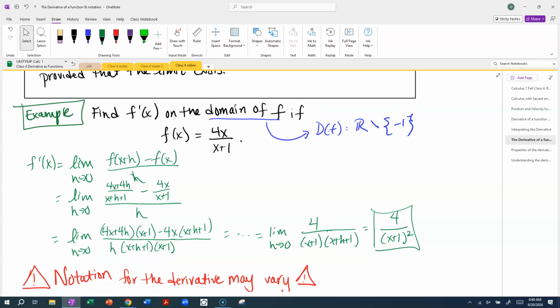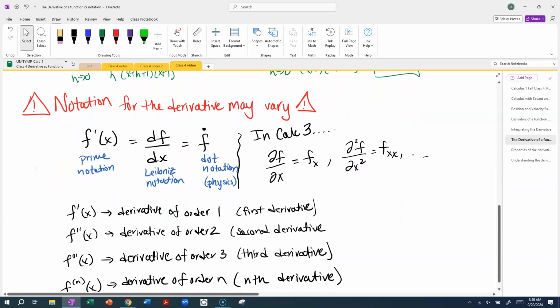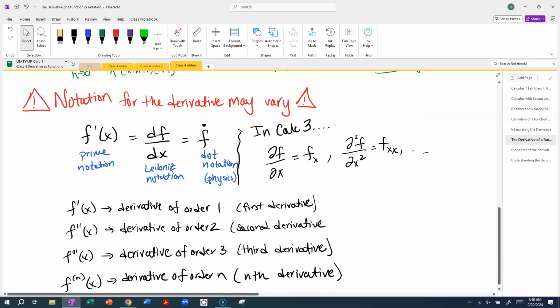All right, and then before we move on, I just want to make you aware of some different notations you might see for the derivative. So when we do f tick of x, that tick, we would say, is a prime. So we can talk about the derivative in that way. You might also encounter df dx. This is actually really useful later on in the course and in calculus too when you're studying differential equations. So df dx is what we call Leibniz notation. And then you might also see f with a dot over it, that's still a derivative, and that's more common in physics.